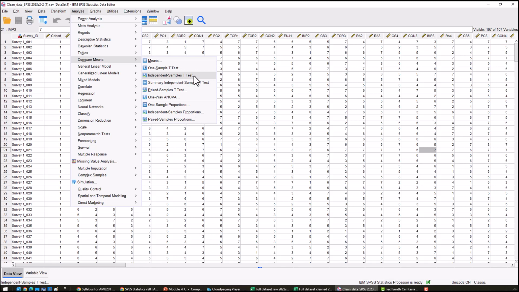An Independent Samples t-test is one of the most common types of t-tests to run. It just refers to the groups that we're comparing being totally independent from each other. So men being independent from women, someone's not in both groups. Younger people versus older people, for example, would be two independent groups. People aren't in both the younger and older group. Those groups are considered independent. The other type of very common t-test is a paired samples t-test, and this refers to the situation where you have the same people in each of the two groups.